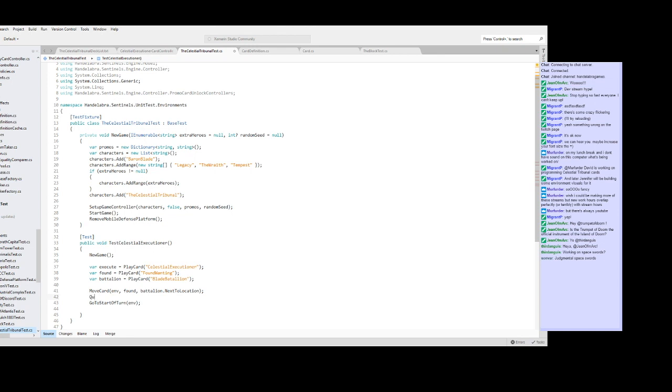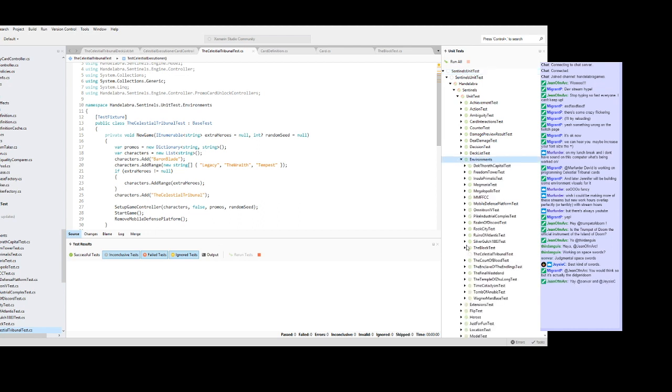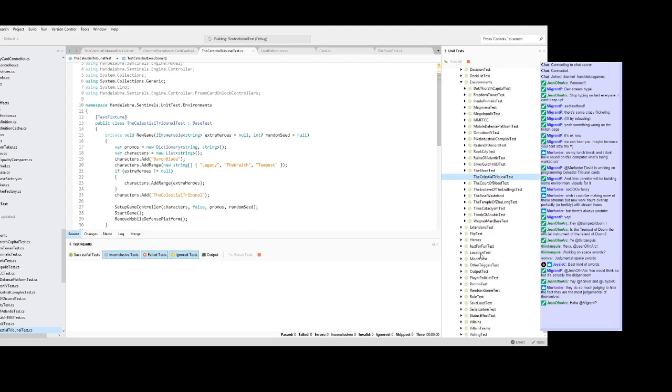So let's do a quick HP storage. We're going to store the Blade Battalion's HP before, and then we're going to check it after. So quick HP check, and we're going to make sure that it has gone down by 3. So this is our little test. We have a big ol' suite of tests over on the right. Lots and lots. But now we have a Celestial Tribunal one. So let's build this and run it.